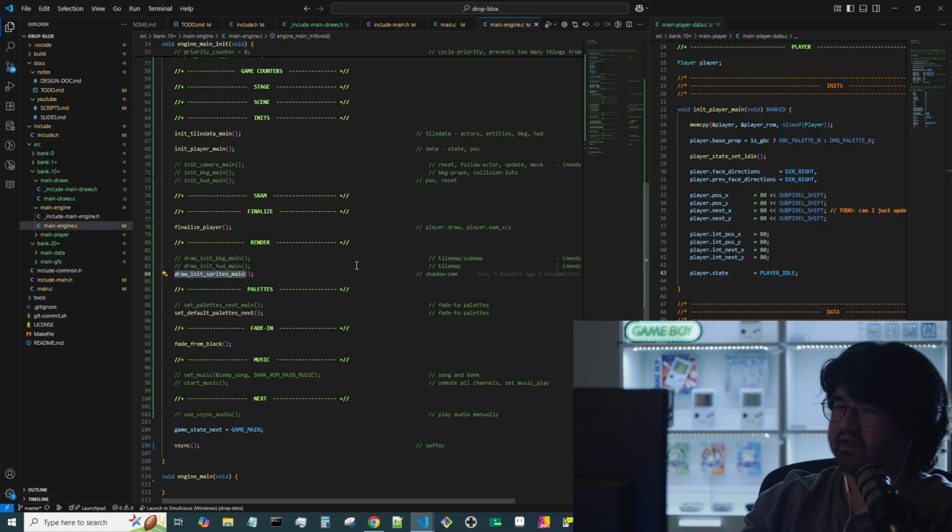Okay, so where are we at here? I kind of feel like we can get them moving, because all that code already exists.